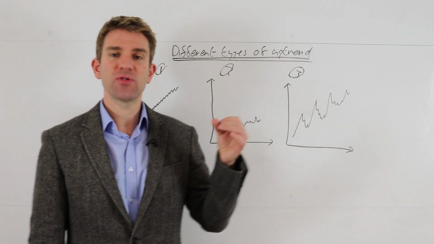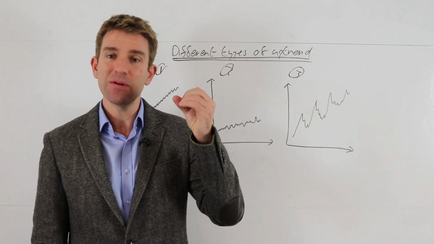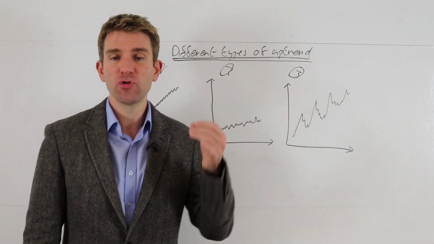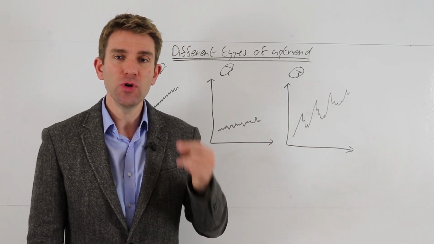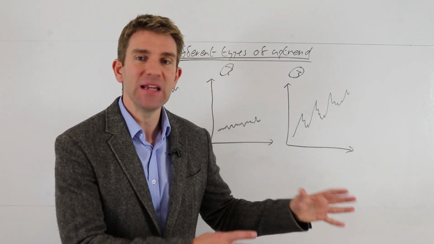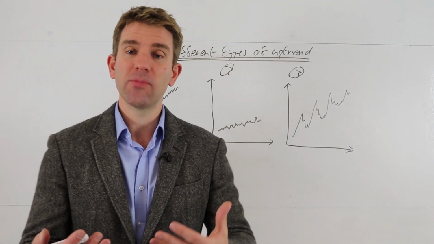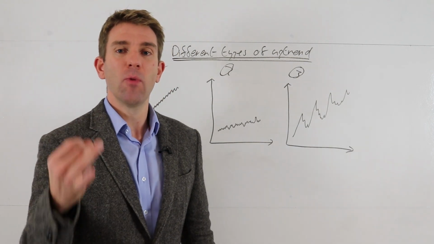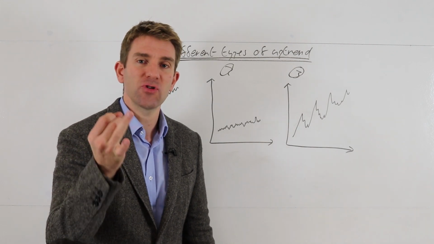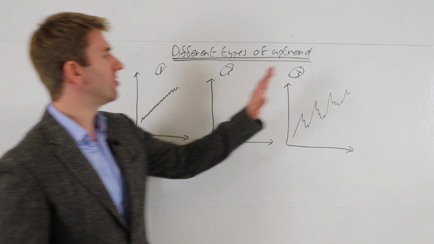There are attributes that come with a trend that distinguish it from another type of trend, and more importantly, mean that we're using a different trading strategy to trade it profitably. We're not using the same strategy for every uptrend. So labeling it as an uptrend is fine in a loose term, but going one step further and looking at the type of uptrend gives us a bit more of a flavor, a bit more of a scent, if you like, on what kind of strategy to use if we want to get involved at all. All right, so 1, 2, 3 different types of uptrends.